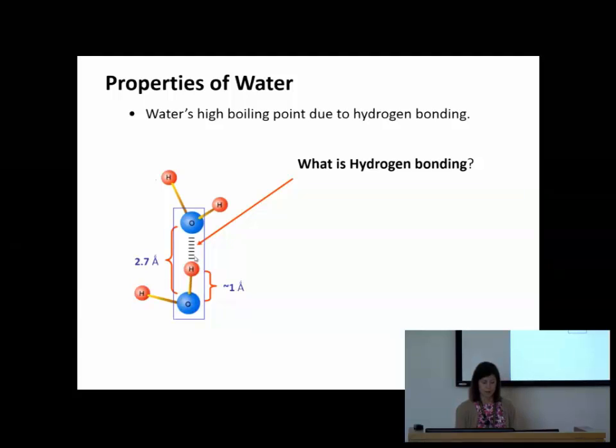Let's talk about intermolecular forces just a little bit more in general. I mentioned this before, but I want to repeat it. When you go from solid to liquid to gas, you're breaking intermolecular forces. In solid, you have the most intermolecular forces. They're stationary, only vibrating. When you go from one phase to the next, the energy that you're putting in is not going into raising the temperature, but it's going into breaking those intermolecular forces.